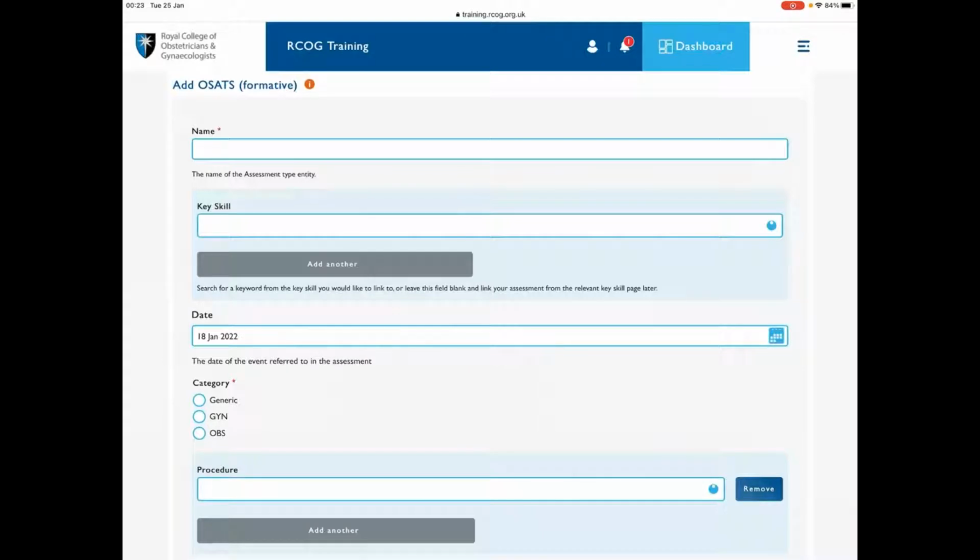Why I'm explaining this station today is because sometimes while you are in the exam doing a teaching station, the trainee who is coming to learn about any event can ask you to sign him a form, which can be a formative or summative OSAT. And as an overseas candidate, you may not be really familiar with these forms, and you may think about whether it is safe to sign this form. Is it not safe to sign it?